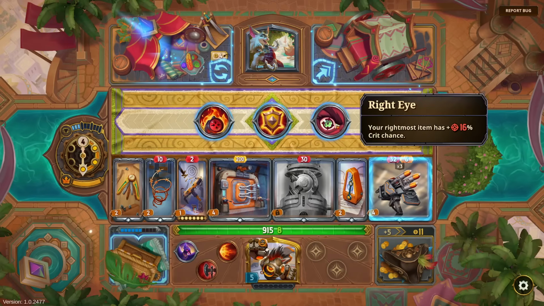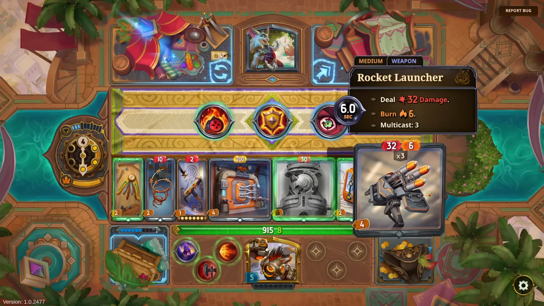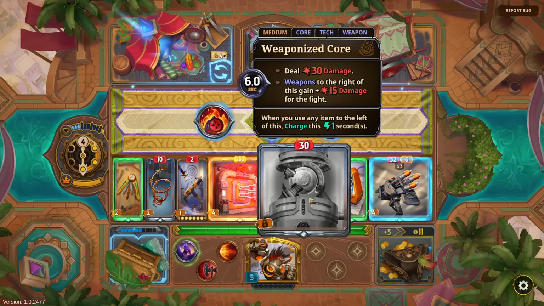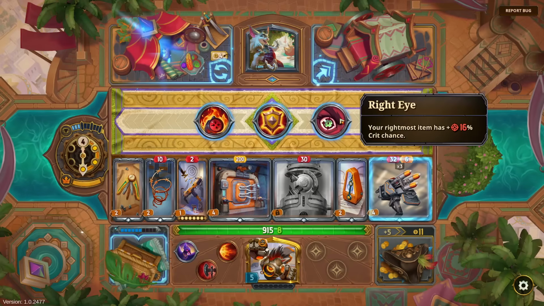Your rightmost item has plus 16% crit chance. Plus 16% crit chance on the weapon that I care about the most. Because it's going to be right-handed, it's going to be on the other side of the weaponized core. I mean, it's currently a rocket launcher. It's not necessarily always going to be a rocket launcher.